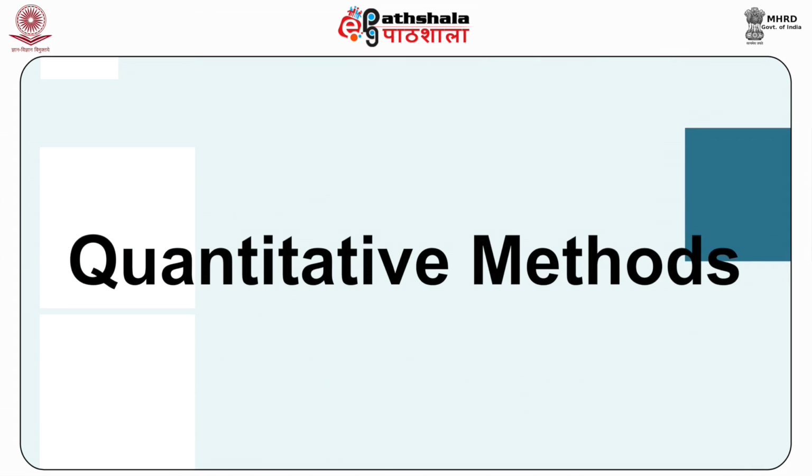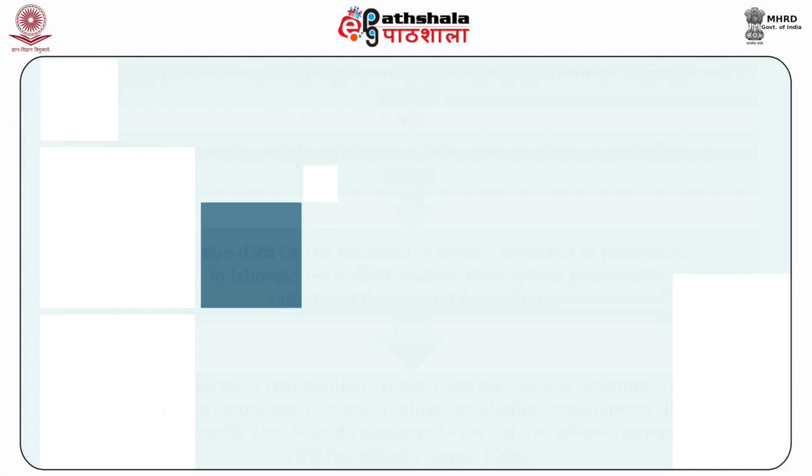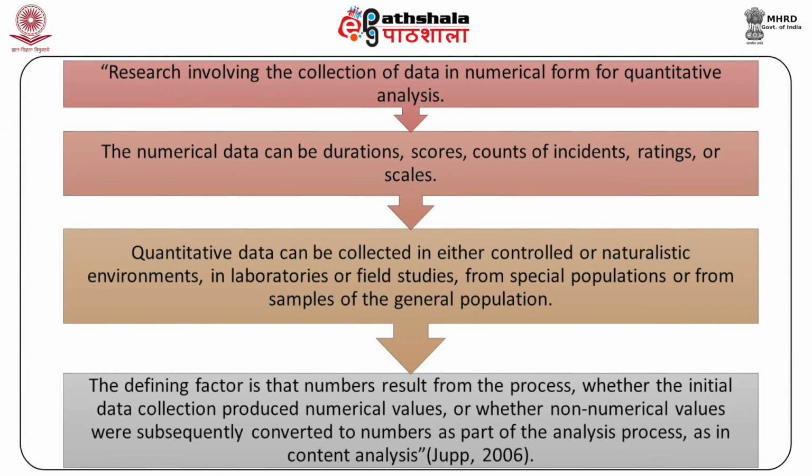Moving on to the quantitative methods now. Research involving the collection of data in numerical form for quantitative analysis. The numerical data can be durations, scores, counts of incidents, ratings, or scales. Quantitative data can be collected in either controlled or naturalistic environments, in laboratories or field studies, from special populations or samples of the general population.